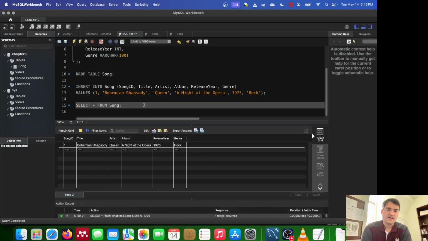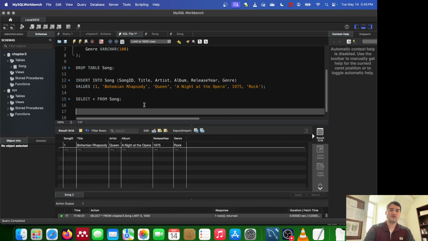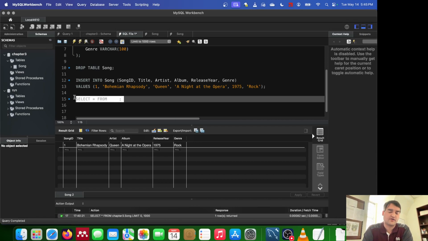Now, essentially with a select statement, we're able to return data that's inside of a table. And when we do that, we have so much flexibility for what exactly we're returning. So in the previous video, I ran this select star or asterisk from song.